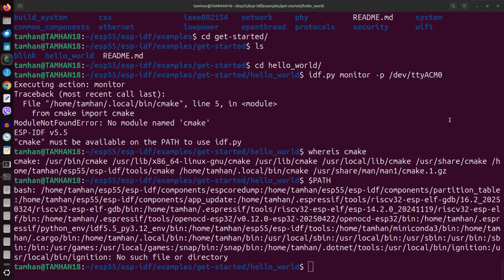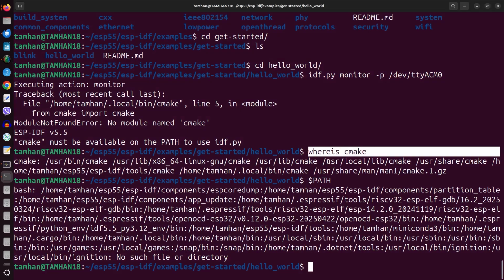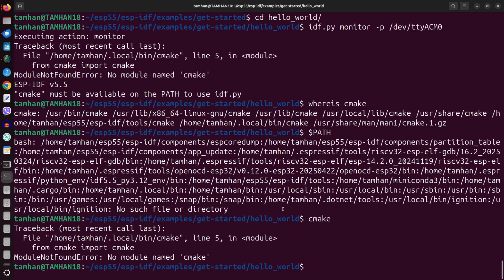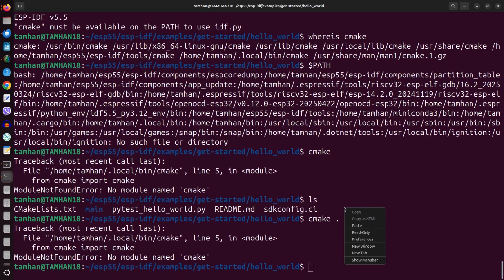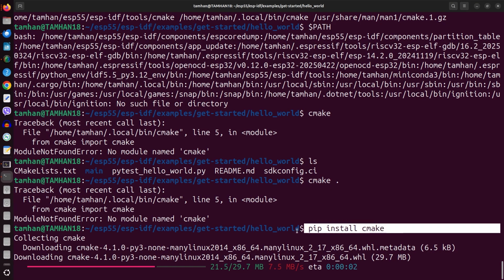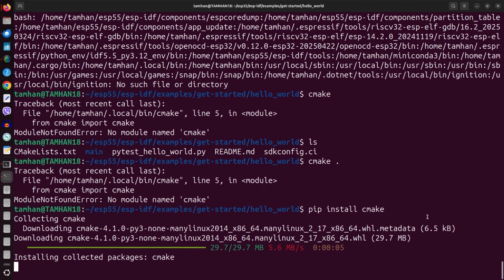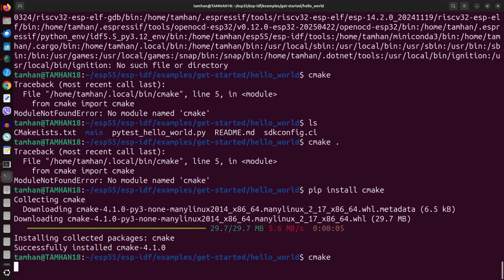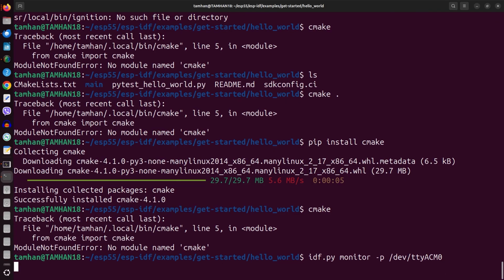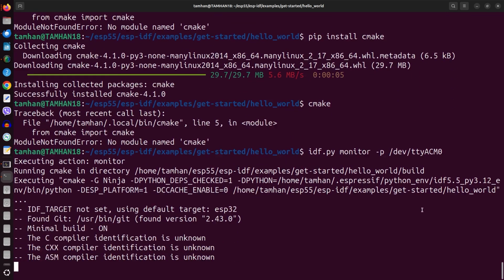And if you do get this error, in the first step, we use where is to check, and we see that there are multiple candidates of CMake. And if we enter CMake here on the command line, we see that it also starts, but then it complains. And so in the next step, we run CMake alone. And if it crashes with a no module error, then as you see here, you need to do pip install cmake. And after that, if we run CMake again, we still get this error. But IDF no longer crashes.